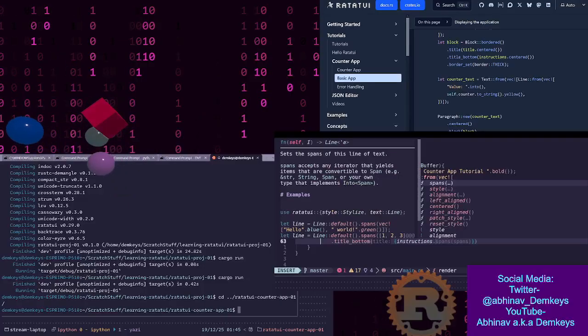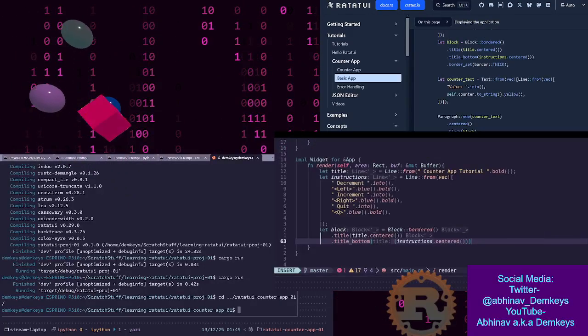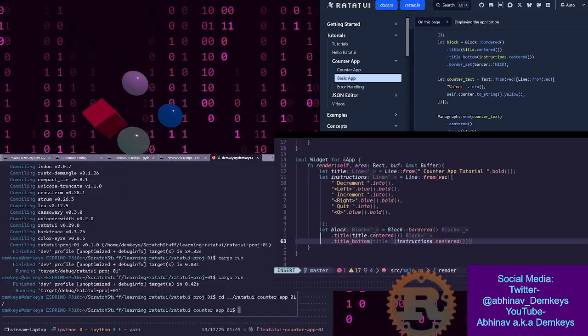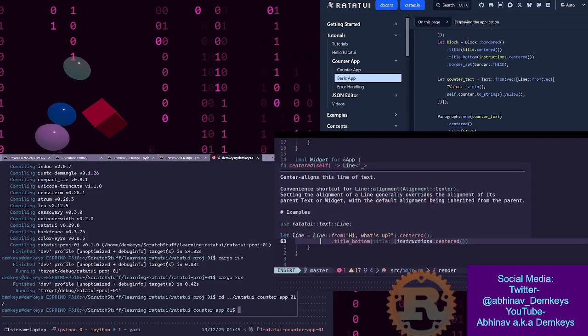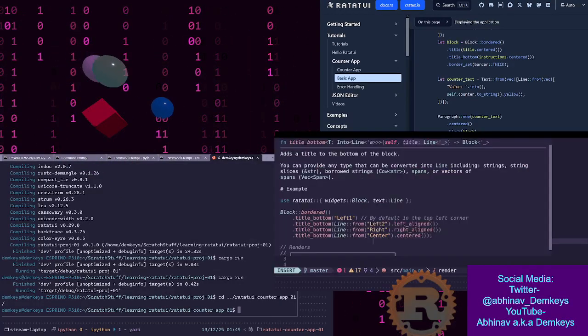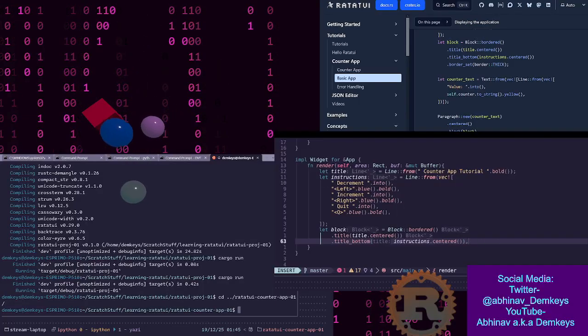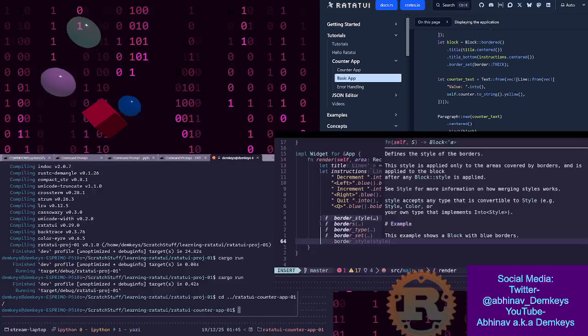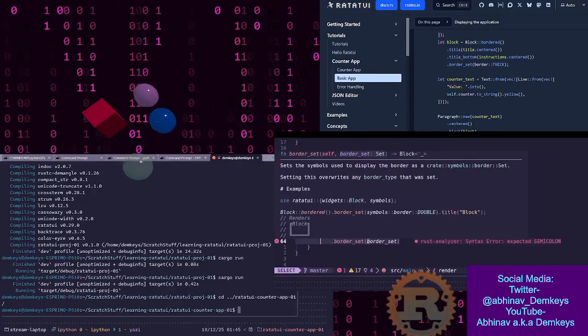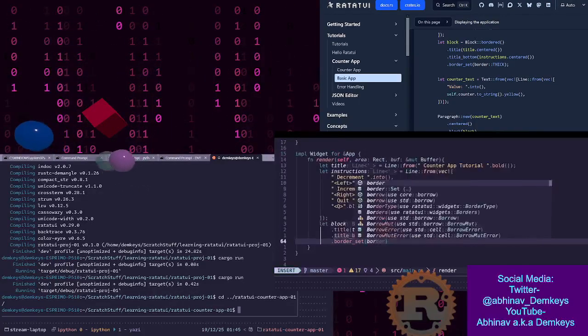That's interesting. Okay, instructions dot centered. Wait, why are there extra parentheses there? Okay. Dot border set, border thick.